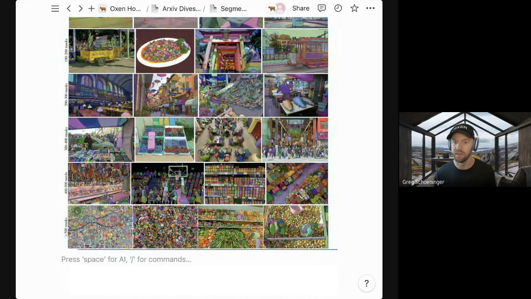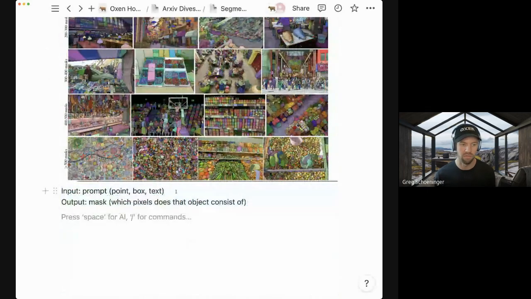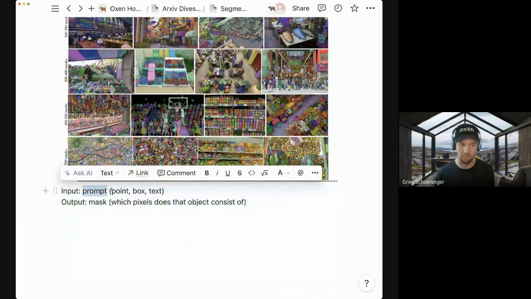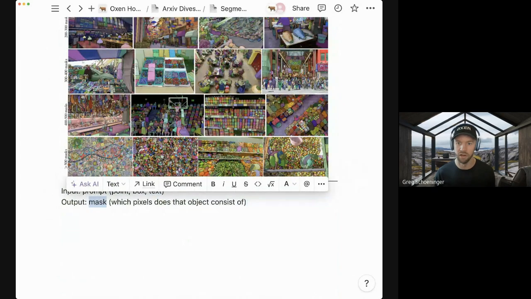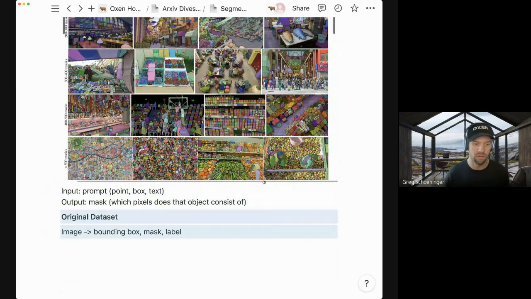So like we said, there's multiple data points that they take as inputs and outputs. The input is a prompt, which could be a point, a bounding box, or a piece of text, and the output is the mask. And so what they do is they have an original data set, and there's some classic ones in the computer vision world.